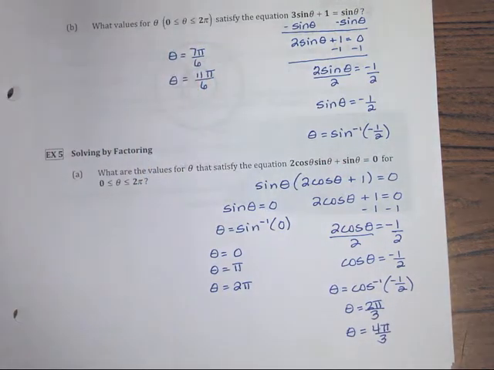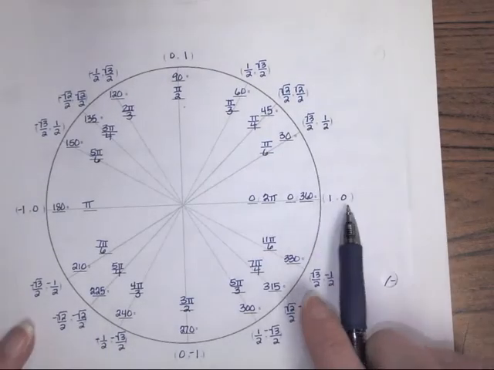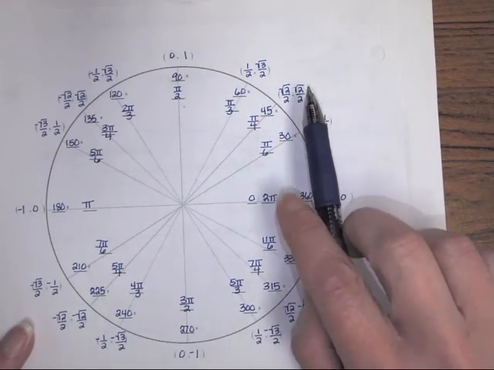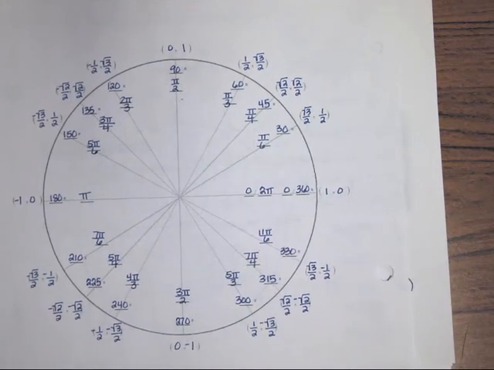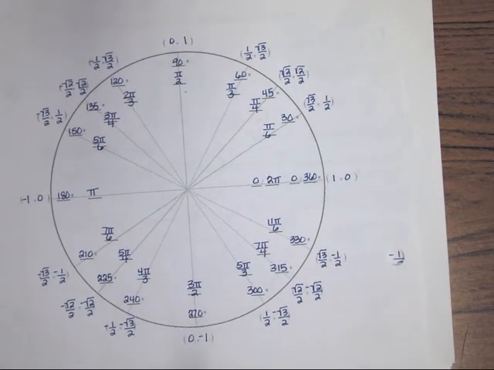So if you can use your unit circle, use your unit circle. All right? If you can't, you can go to your calculator. But you will have some you can use your unit circle on. You have to look, you know what numbers to look for. These are your golden numbers right here. 0, 1, 1/2, square root of 2 over 2, and square root of 3 over 2. If you have any of those, you can do them. Anything else, you're going to have to use your calculator.